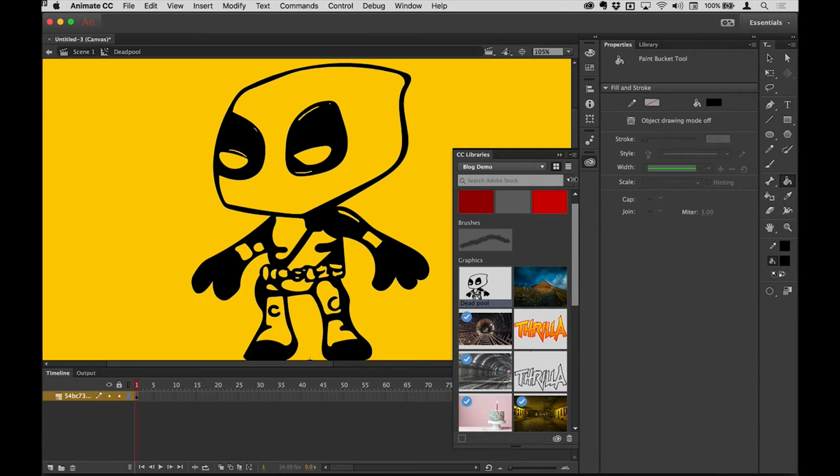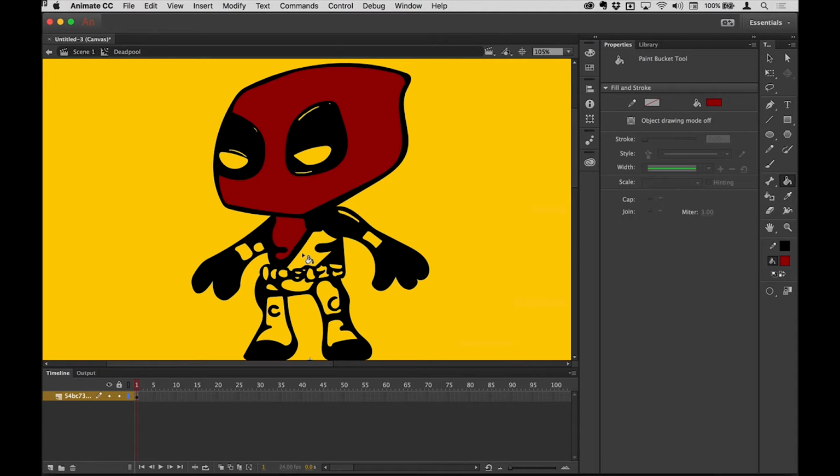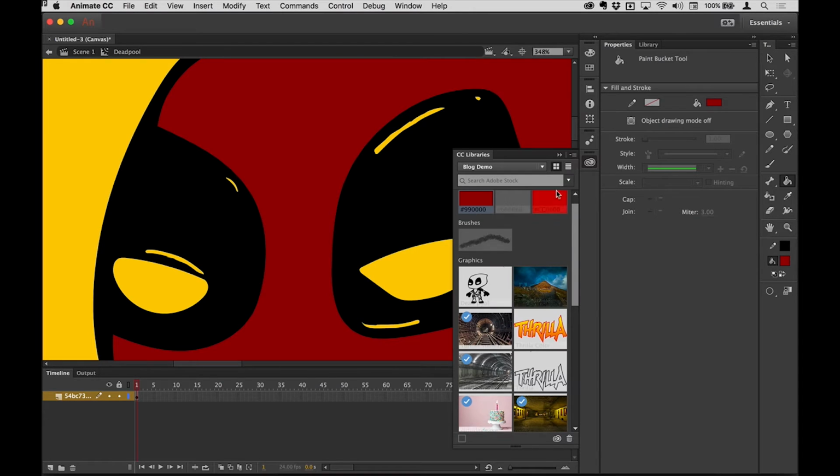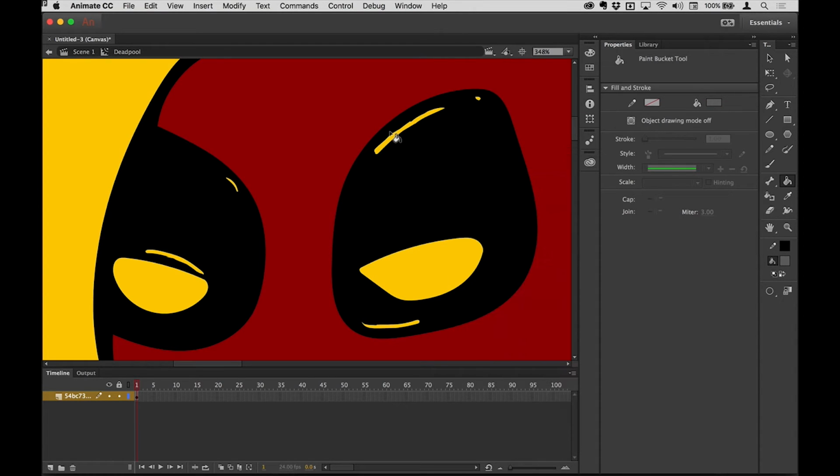So in my library here, I've got some colours. I'm just going to choose this dark red colour just here, and now I can just come along and click in these places and colour this up really, really quickly. So I'm just going to do these just by tapping on those there like so. Zoom in a little bit where I want to apply other colours. So another colour here, I've got this grey, which is going to be a highlight in the black regions there, so I'll change those out like so.